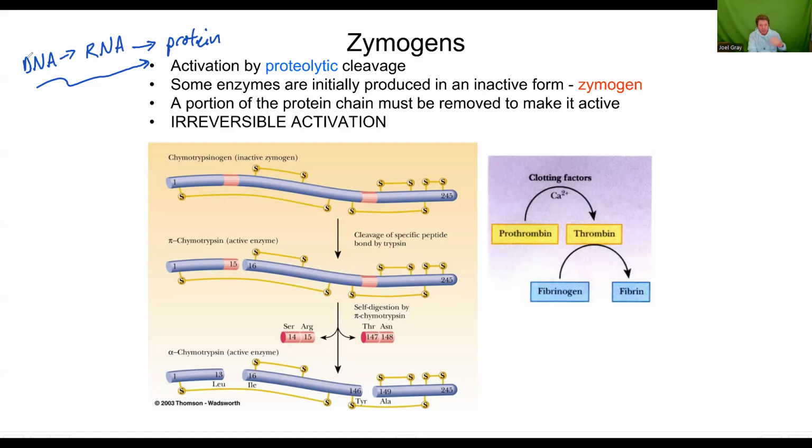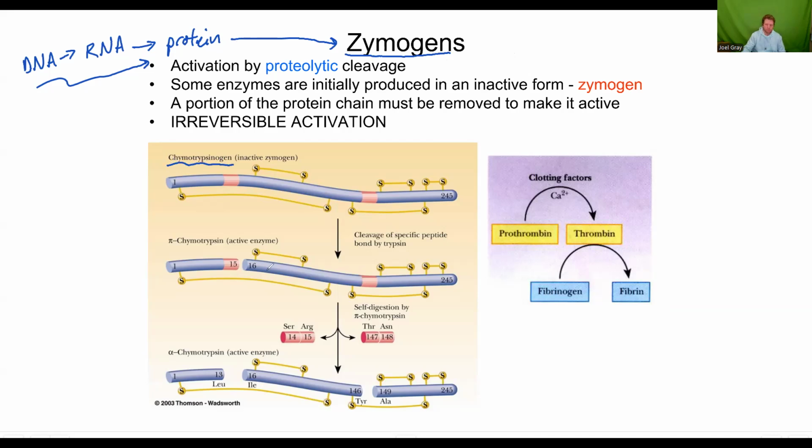So as an alternative, rather than going through this process of initiating transcription and subsequently translation, proteases actually are translated as something known as a zymogen. I really love this word just because it sounds like it's from a sci-fi movie from the 1950s or something like that. But a zymogen is a particular form of a protease.